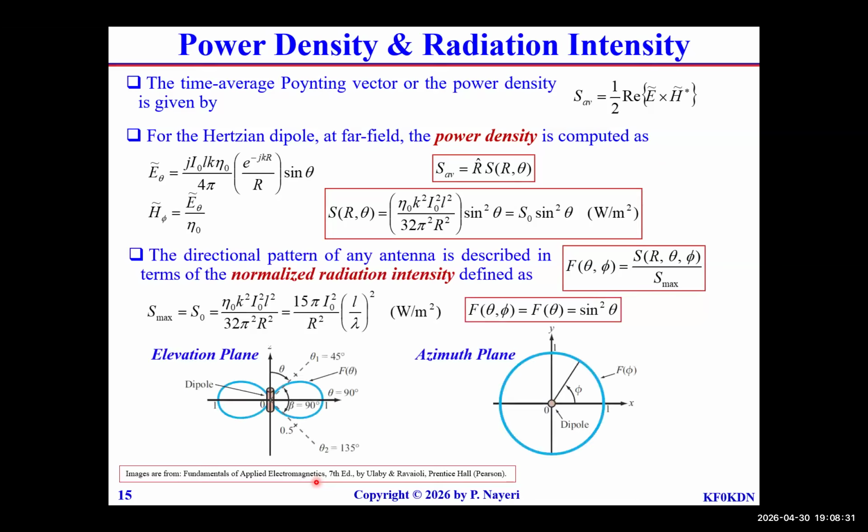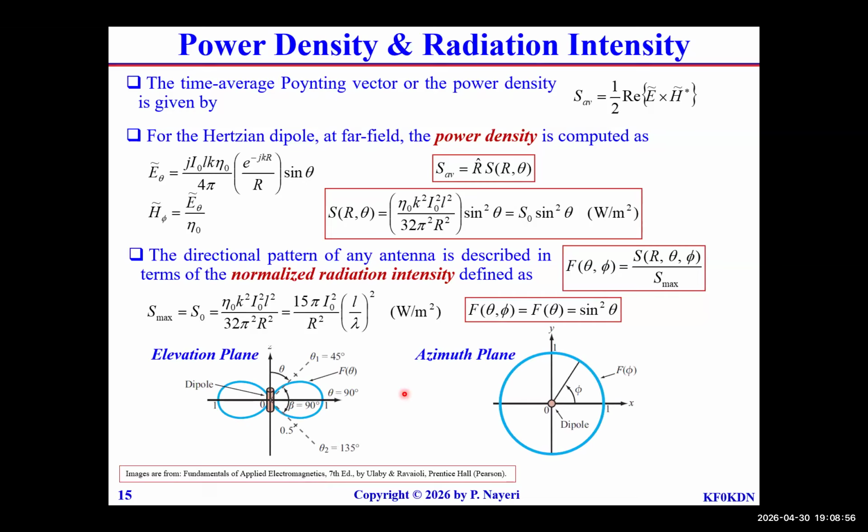But as mentioned, the power associated with the antenna can be computed. Similar to what we do in circuits, where the average power is 1/2 of the real part of V times I conjugate, the power here is 1/2 of the real part of E cross H conjugate.